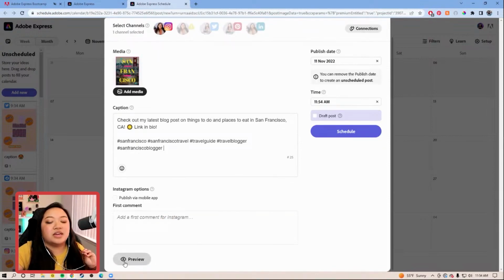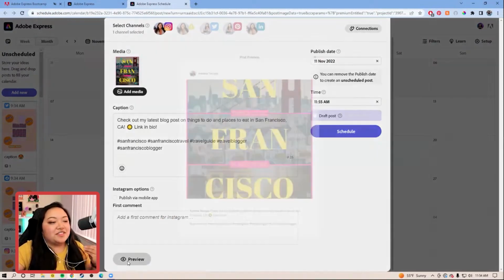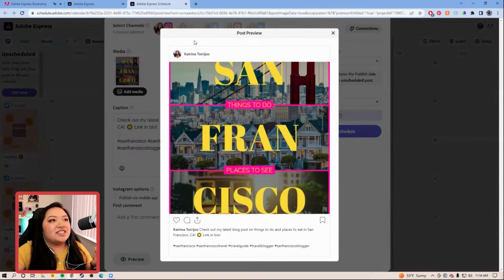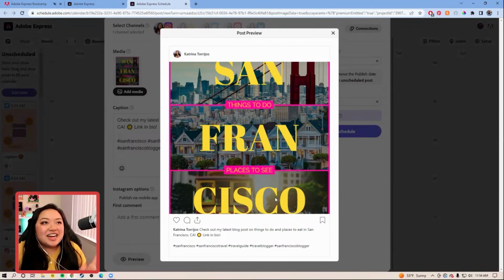Look at the preview. This is the coolest thing about the scheduler. If you click on it, you can actually see what the post will look like. As you can see, there's a little bit of cutoff here, so I'll have to go back in and edit it. But this is a perfect example of something where you think it might work out, but it might not. Maybe this is the wrong dimension or you'll have to do some spacing, but I love this feature.